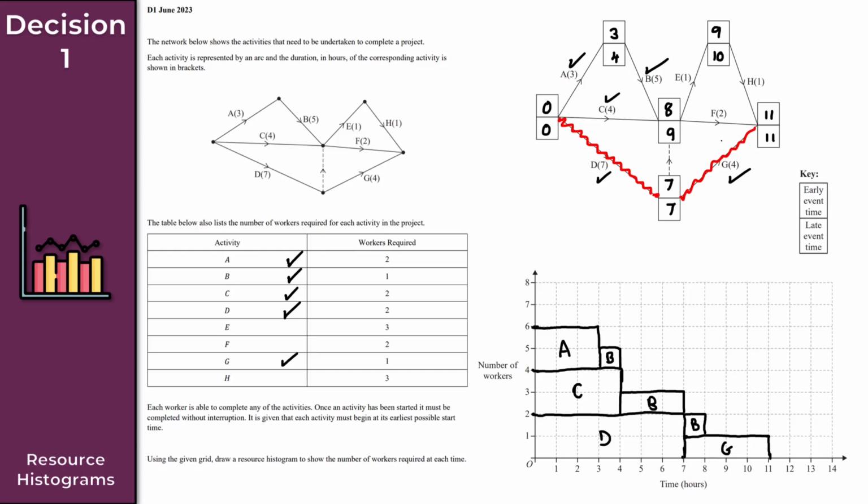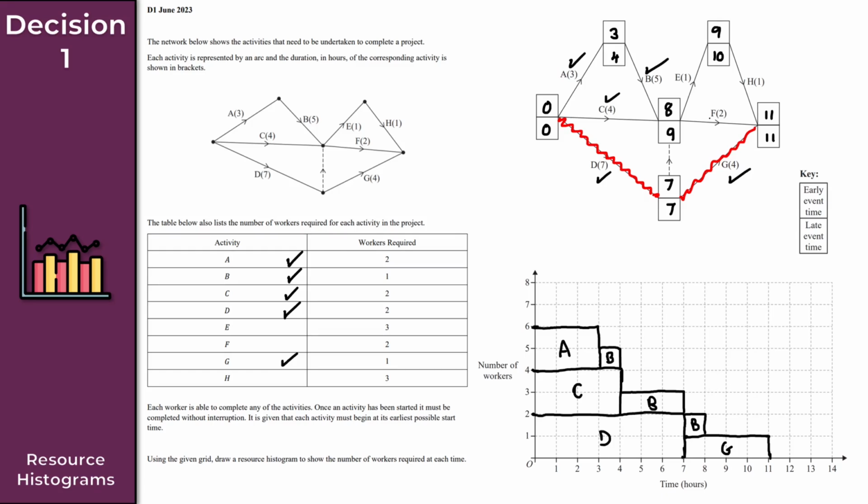So as we can see from the activity network here, E and F both have the same earliest possible start time. So what that means then is there's two different ways that we can draw this. What I could do here would be to put E and H on top of G and then put F on top of E and H, if that makes sense. Or alternatively, what we could also do here would be to draw F on top of G and then just do the same as what we kind of did before, but now put E and H on top of F. Now, either of these ways is fine. What I'll do here is I'll put F on top of G and then put E and H on top of F. I think that's probably the nicest way to do this. But again, either way is absolutely fine here.